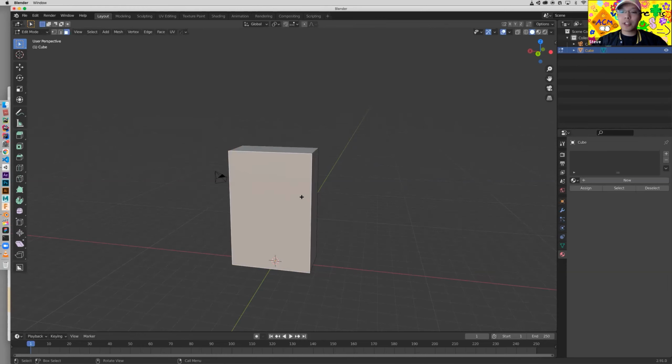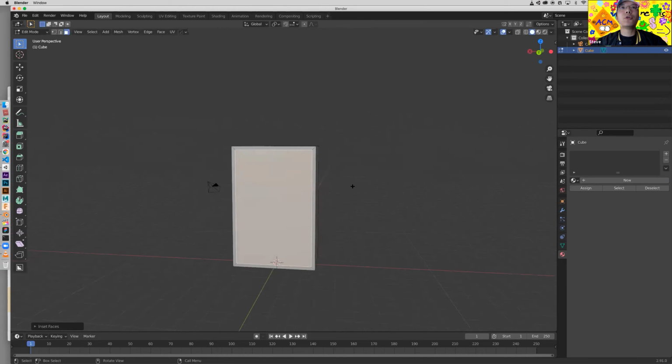First of all, select the front face, hit I and slightly drag the mouse to make an inset. And if you hit away, you can actually see you just created an inset face from the outer face.